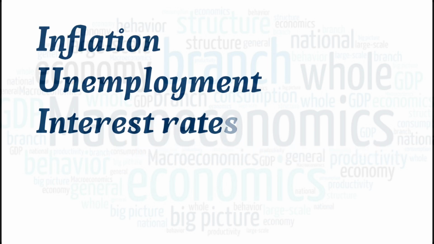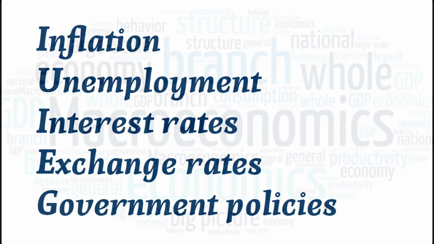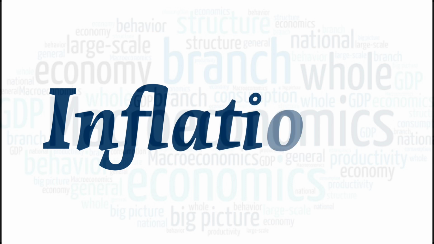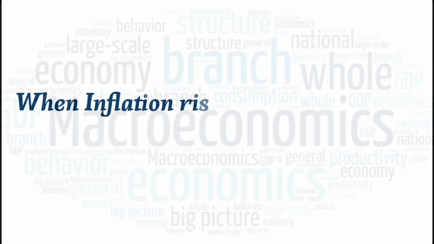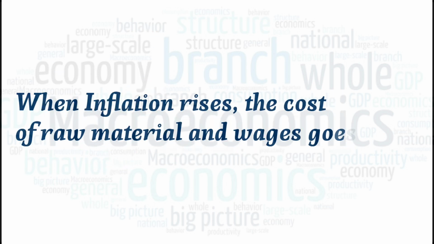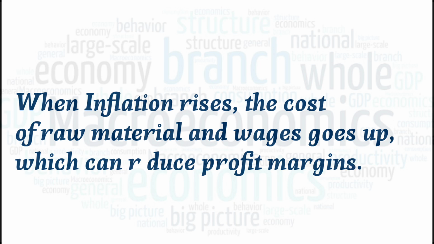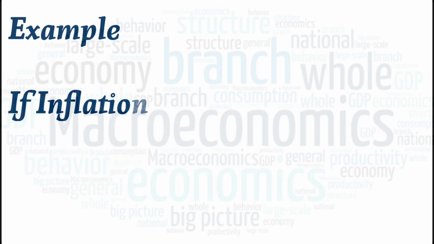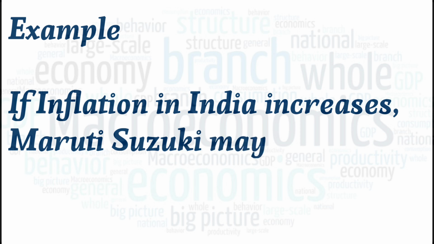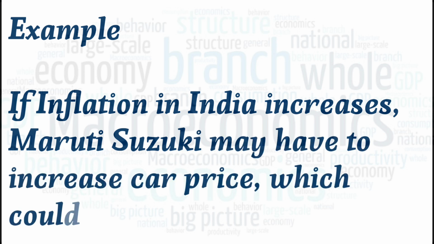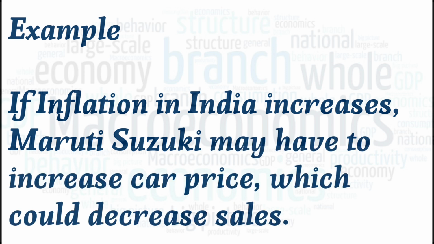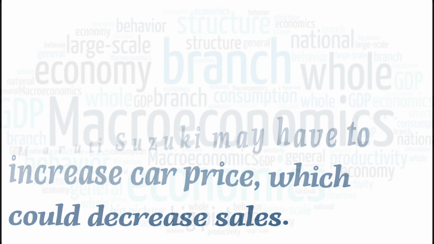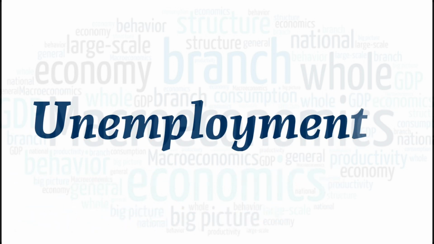Issues in business related to macroeconomics. Businesses are affected by macroeconomic factors in several ways. Number one, inflation. When inflation rises, the cost of raw material and wages goes up, which can reduce the profit margin for businesses. Example, if inflation in India increases, a company like Maruti Suzuki may have to raise car prices, which could reduce sales.